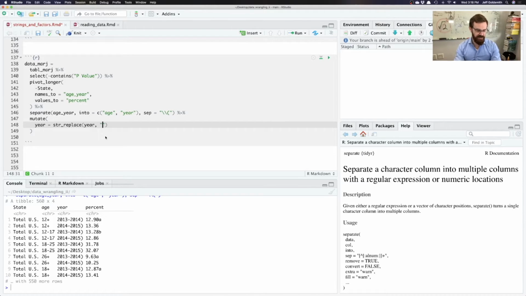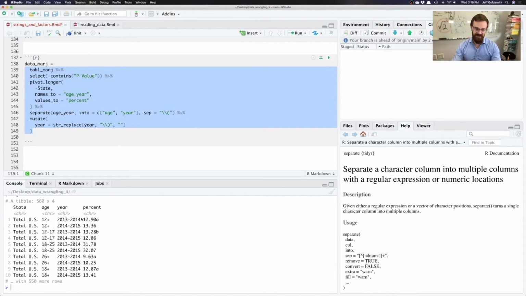So I want to str replace in year. The pattern that I want to detect is the same kind of thing where I've got a closed parentheses, and I want to replace this with just nothing, right? So what hopefully will happen here is that mutate will update the year variable, and the way that it's updating that year variable is looking at it, finding this pattern, and replacing it with absolutely nothing, and that's what we get. So that's how you sort of trim that parentheses. We could probably, I'm not going to try to do this in real time, we could probably use str trim. We could probably do something in that way to just sort of cut off whatever the last character is, but fine, we found a solution.